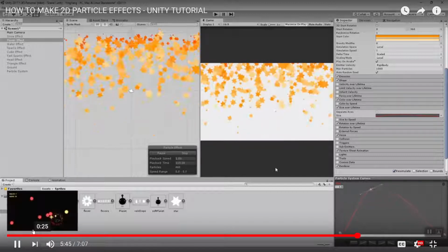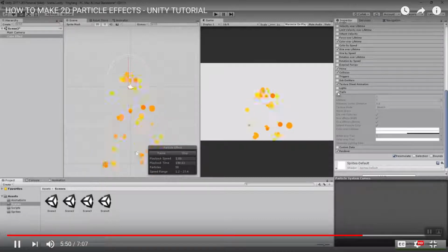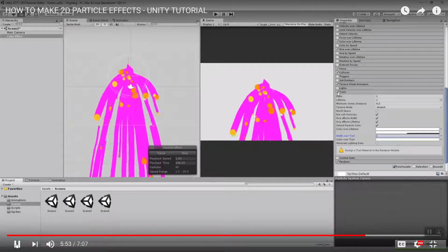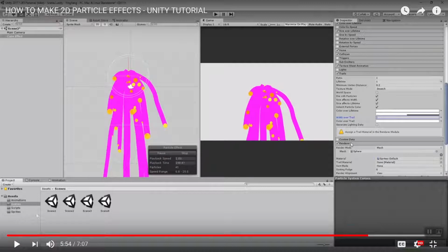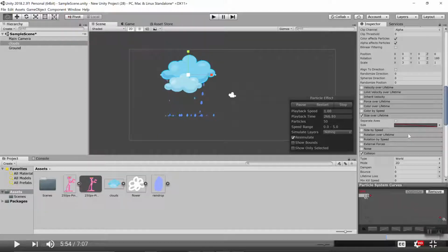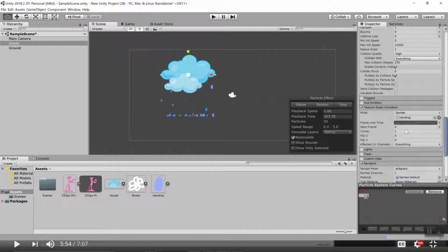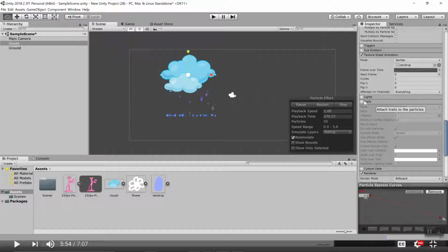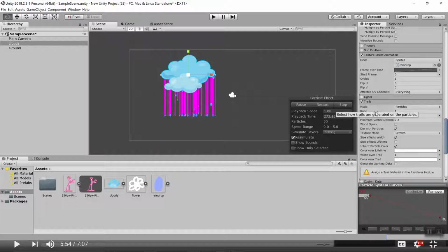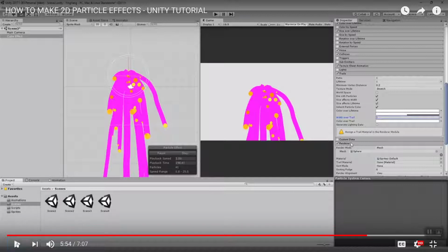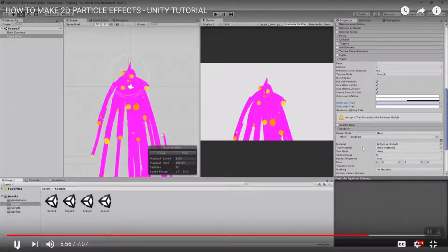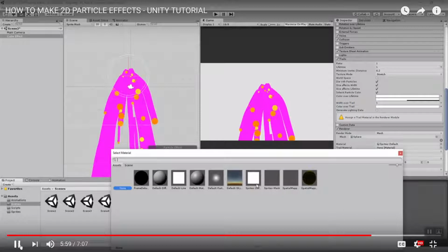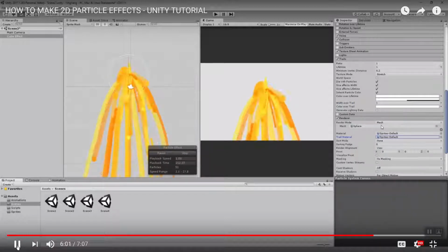Last trick of the video, the particle system's trail module. This can create some nice trail effects. By default, they'll be ugly and purple, but by quickly heading over to render and choosing a material for the trail material slot, you'll find yourself with an extra cool effect.